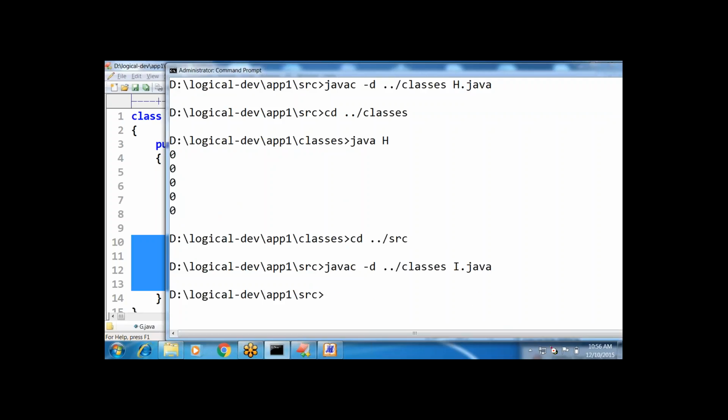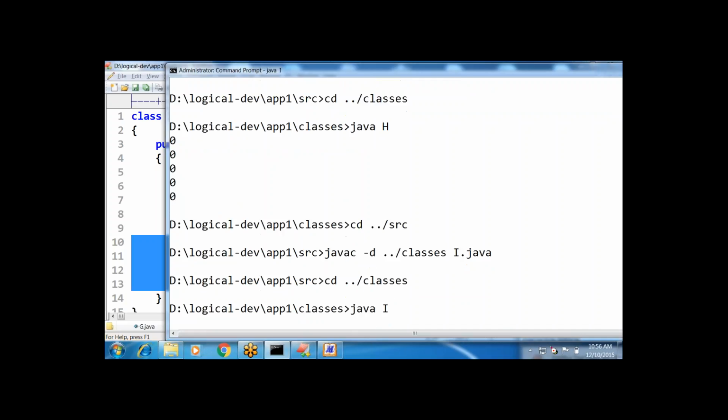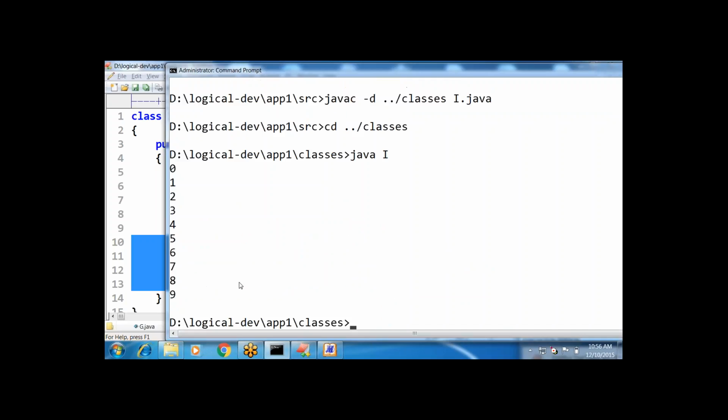Very simple program. Whatever data is available in the array, that data we are printing through the second for loop. Totally 2 for loops we are using.